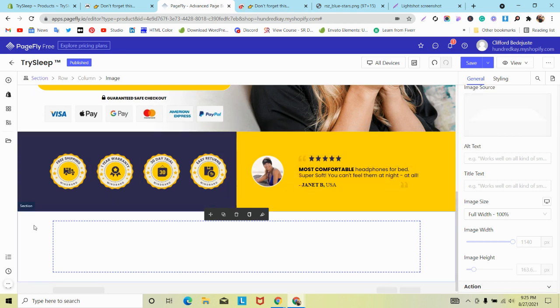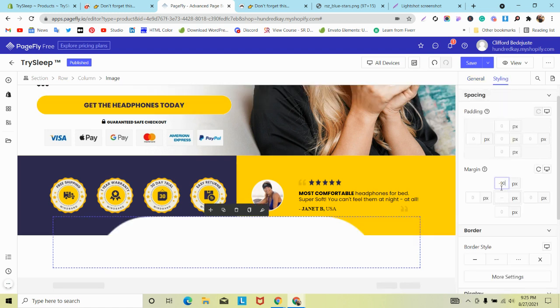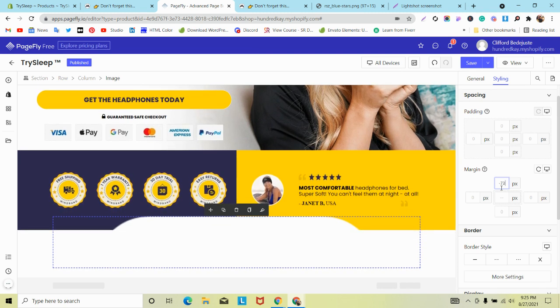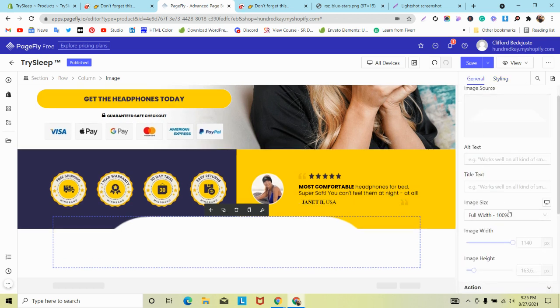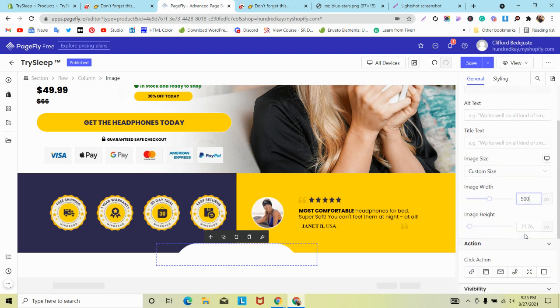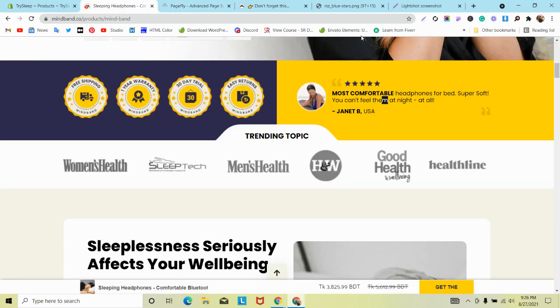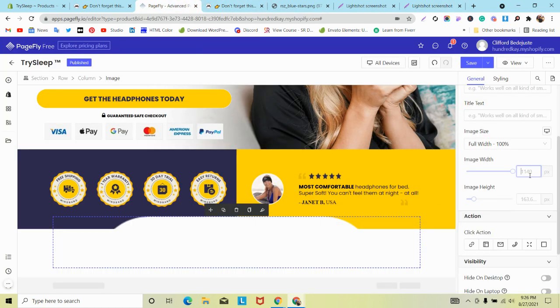So click here and click, it should be 60, 70, and image width should be original size like that, and let me check, 421, I think we can keep it 420.